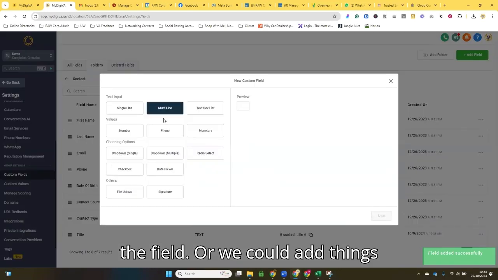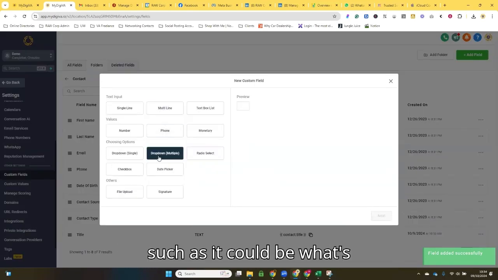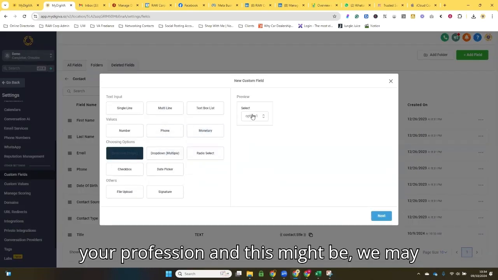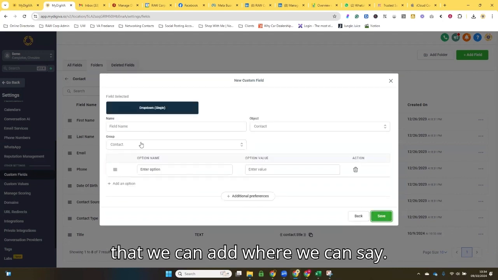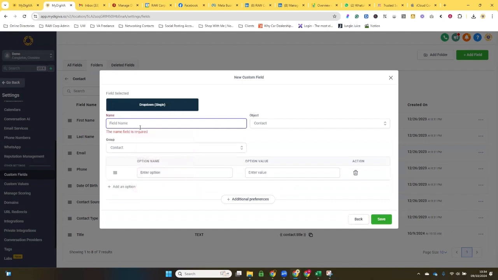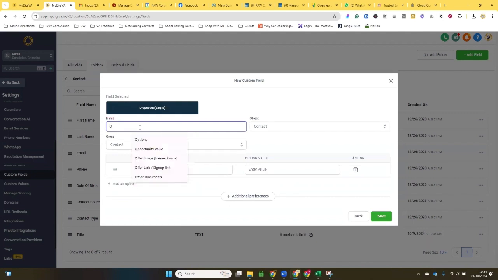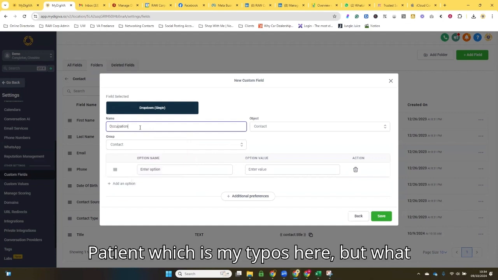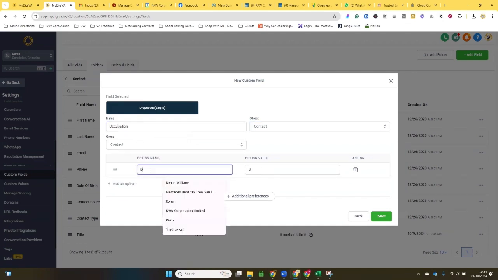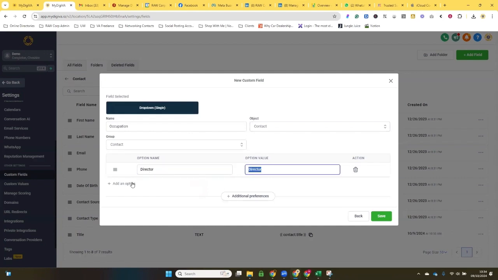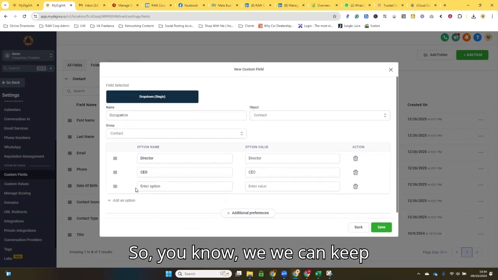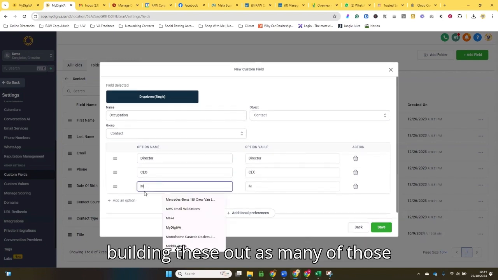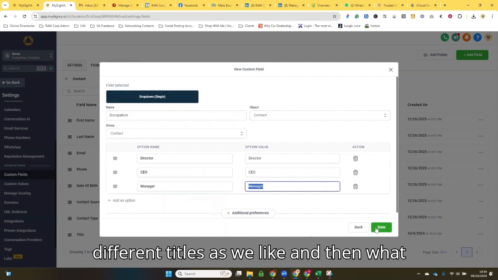Or we could add things such as, what's your profession? We may want to have some predefined drop downs that we can add. Forgive my typos here, but let's say CEO, and we can keep building these out, as many of those different titles as we like.